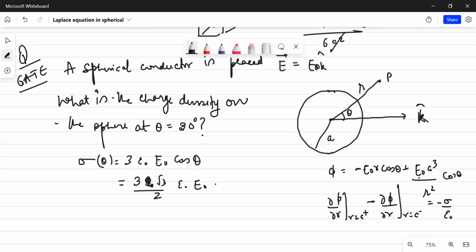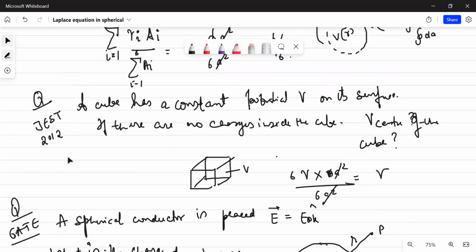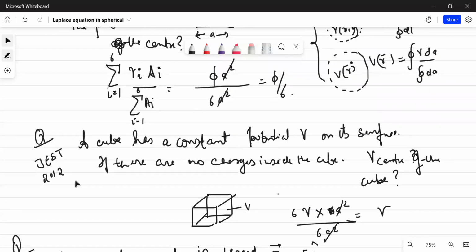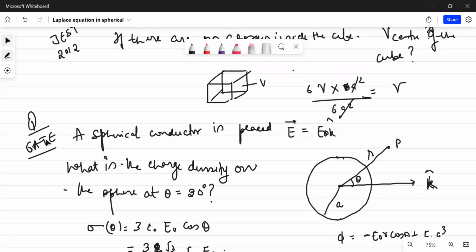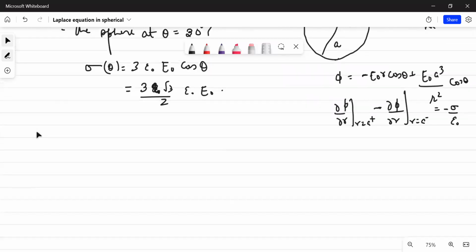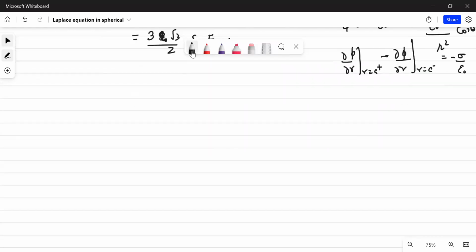Yes. So I hope till now we have done everything. Now, one case that remains to be discussed is when you are not supplied with this azimuthal symmetry, then what to do? So I'm going to just write a general result today, and we're going to discuss this problem tomorrow. But still, I'm just going to write the results. So if you're not supplied with azimuthal symmetry, this is a slightly difficult case.